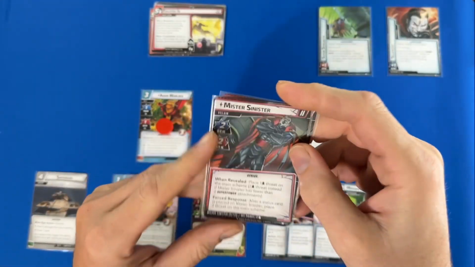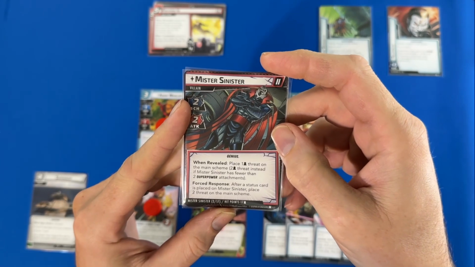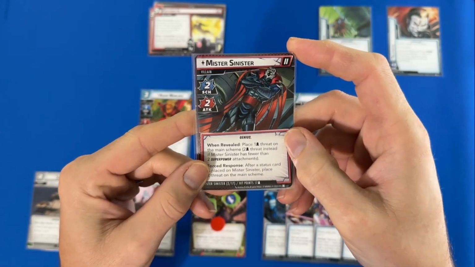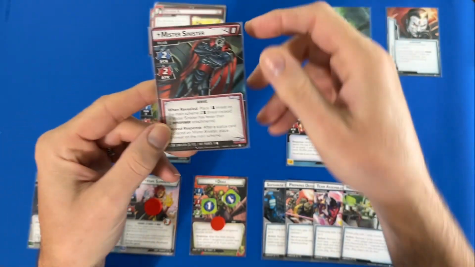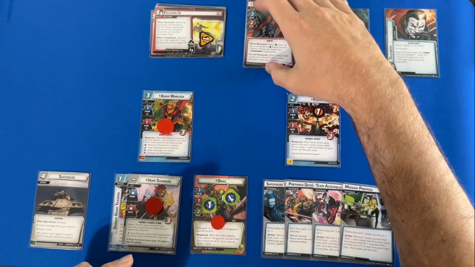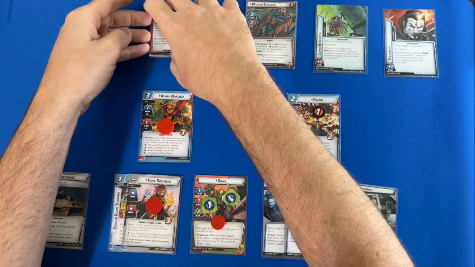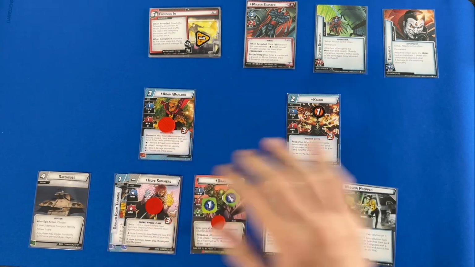So when you defeat him, when we reveal the next one, you place 1 threat on the main scheme or 2 threat instead if Mister Sinister has fewer than 2 superpower attachments. So if you're doing really well and can kill him quickly, he actually gets extra threat. But since he does have 2 superpower attachments, he's just putting 1 threat on the main. And then he still has the, after a status card is placed, except for now he puts 2 threat on the main scheme. So you just don't want to be putting status effects on Mister Sinister. But you have to remember, if he gets a tough, he gets that as well.